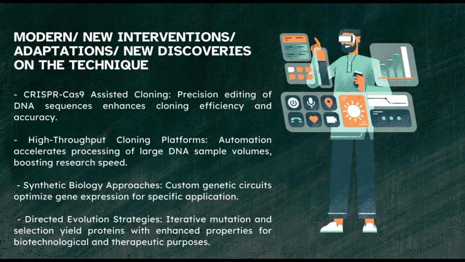Next is directed evolution strategies. Directed evolution methodologies involve iterative rounds of mutation and selection to engineer proteins with desired properties. By subjecting protein libraries to evolutionary pressure, researchers can evolve proteins with enhanced functions such as increased stability, activity, or specificity. These strategies offer a powerful means of protein engineering for various biotechnological and therapeutic applications.